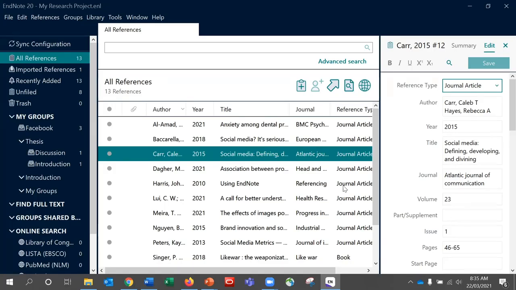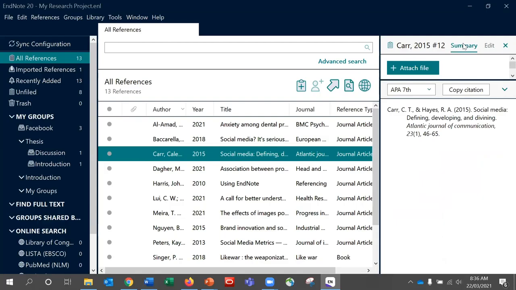We will now look at how you can add the full reference or the full article to your references. EndNote provides 3 options to do this. The first one is where you have added your reference and you have also downloaded the full article separately. You can then attach that article to the particular reference, a bit like attaching something to an email.